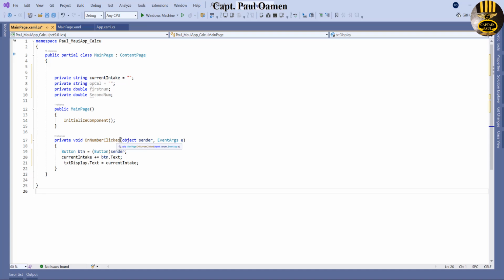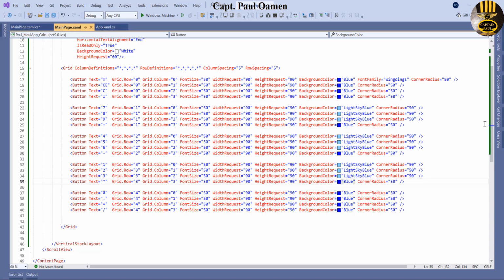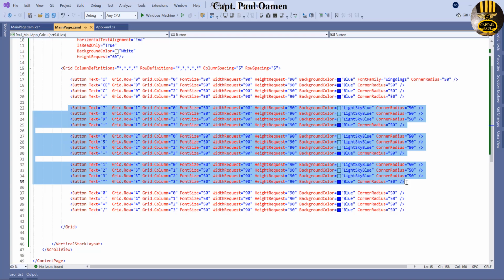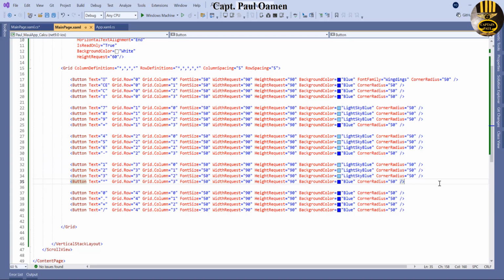Okay, I'm going to copy this now, this number one number click, and let's go into main page here. So every single numeric button that I have in here, I'm going to use click that is equals that. Okay, so I've just assigned that very function to that one.